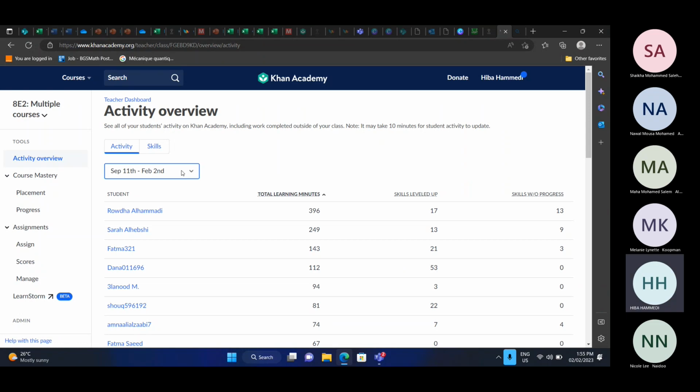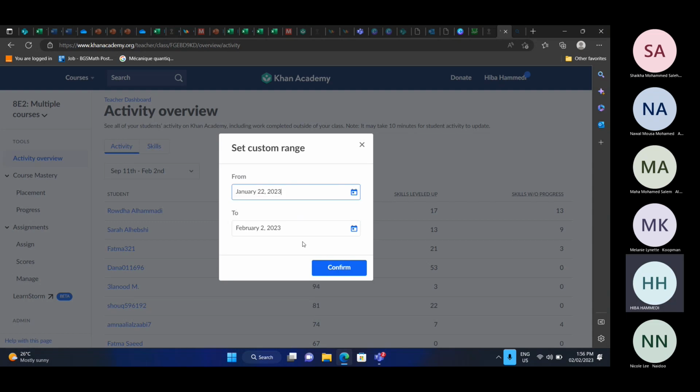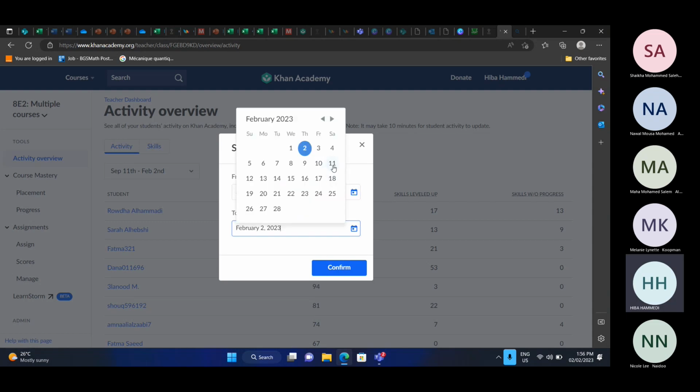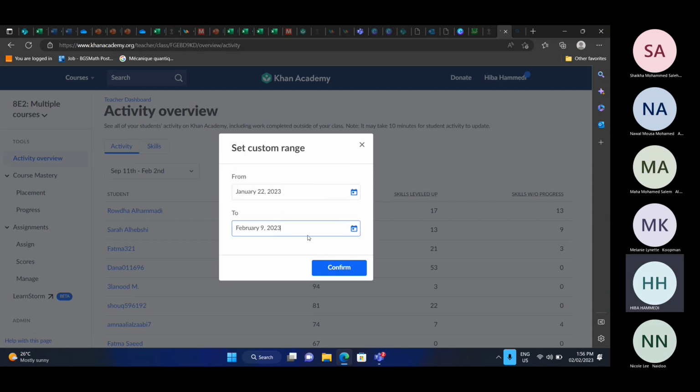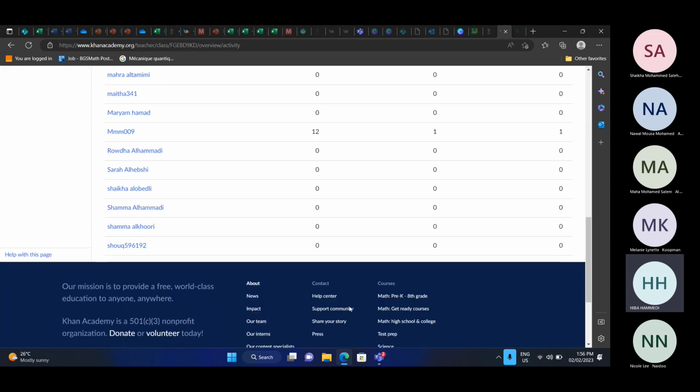Sad, but if I want to know the advancement every week, you can go and set the starting date, for example from January till exactly 1 week. You can set it and you can see the exact number of minutes that they spent there.